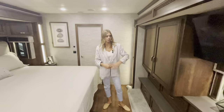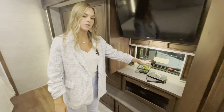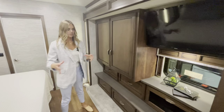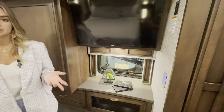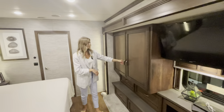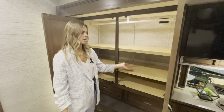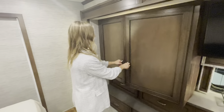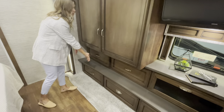Making our way into the master bedroom, you're going to have your dresser and wardrobe on this side, along with a 32-inch Samsung TV. Right underneath is an egress window and AV cabinet with a glass finish for the best signal. There's another KIB panel for ceiling lights, accent lights, and slide-out control. The wardrobe is large with a hanging rod up top and adjustable shelves — you can remove shelving if you'd rather just hang clothes. Underneath are more soft-closed drawers.